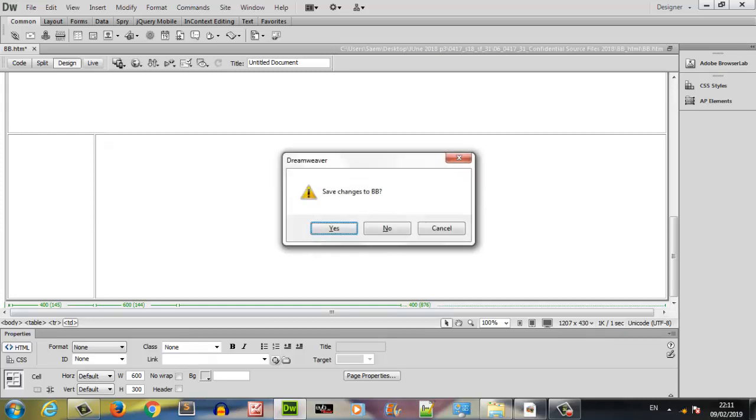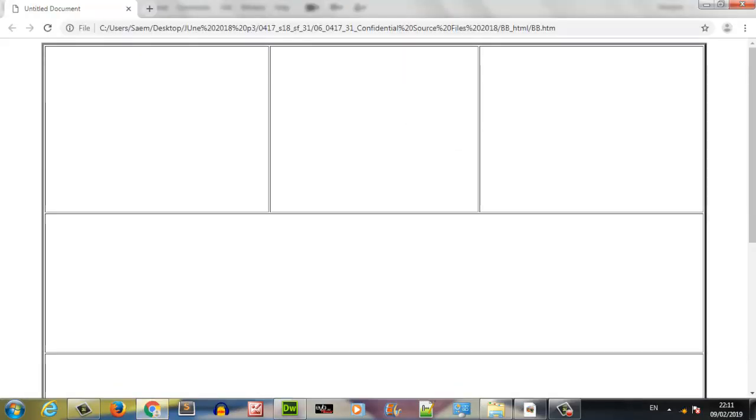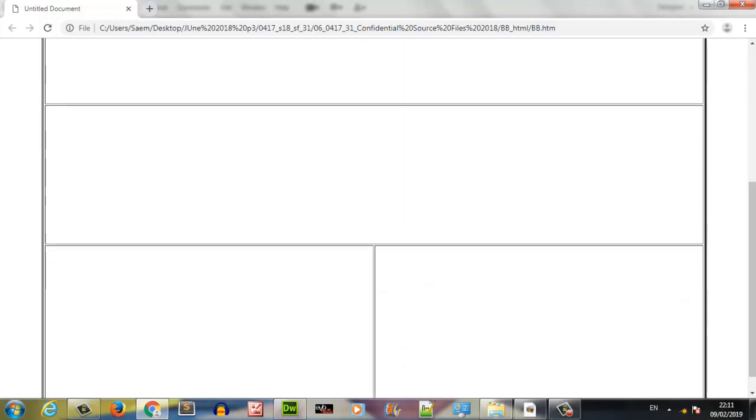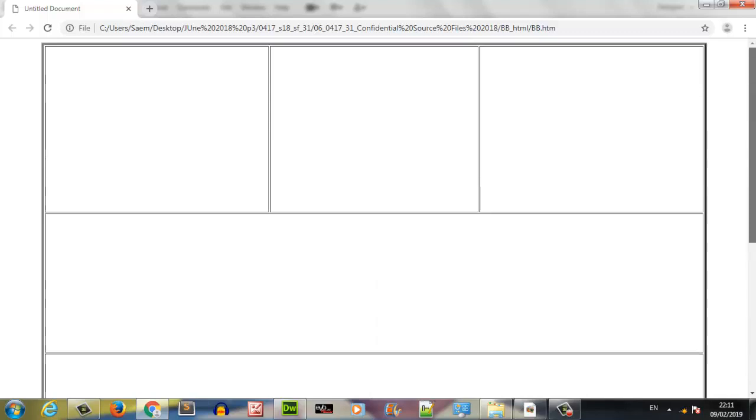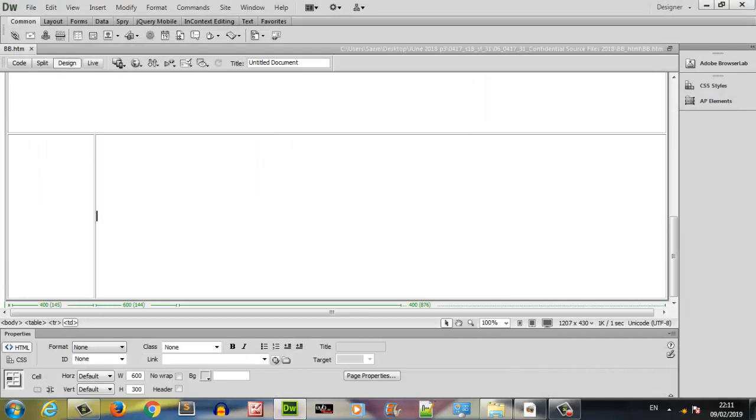Okay, let's view this in the browser again. As you can see, the outer border is 4 and the inner border is 2. Okay, so obviously whenever you have to temper the outer border, it's always done in the table tag, and whenever you have to temper with the inside cells, it's always done in TD. Even if you have to do it in CSS, the rule remains the same.